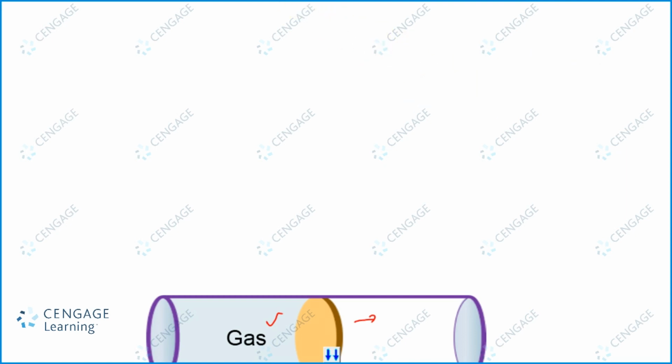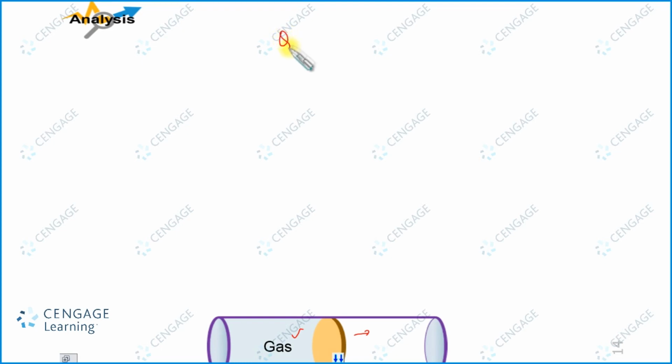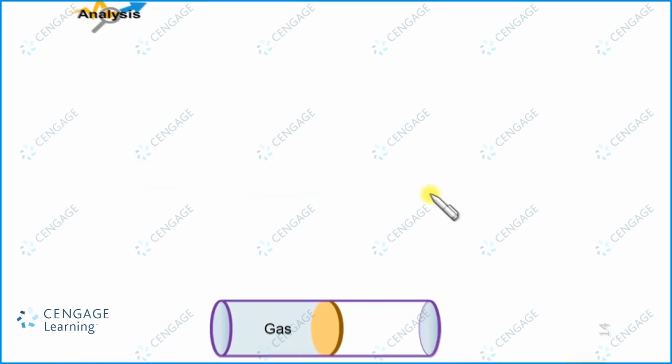If this cylinder is adiabatic, we have the first law of thermodynamics as Q equal to delta U plus W, right? And here W equal to 0, right? And this is adiabatic, so Q is again 0. That means delta U equal to 0. That means U initial equal to U final. That means initial temperature should be equal to final temperature.